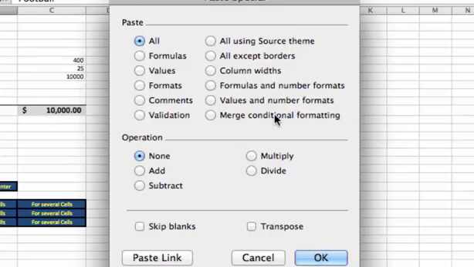The next section we're going to talk about is the operational Paste Special. This type of paste special will actually perform an action as you paste. So in other words, it will add or subtract a value as you paste it onto another. To be honest, I think the benefits of this are maybe dubious at best. It could be used to add a large range to another large range, but there's probably a better way to do it. Just to illustrate though, we'll do a quick demonstration of the operational paste.